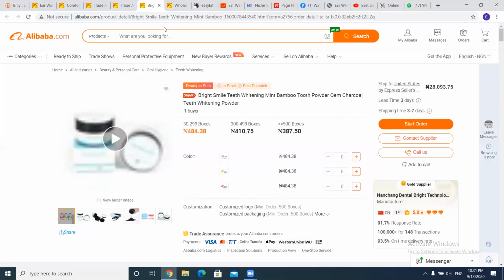You can just send them screenshots of how you want them to package it. If you have a sample, just send it. Okay, this is how I want you guys to package it for my customer. If it's discrete packaging, just send it to them that this is how you want to package it, and this is what the product contains: one brush, one paste, one powder. So this is how you package it and all of that. So they just follow your instruction.